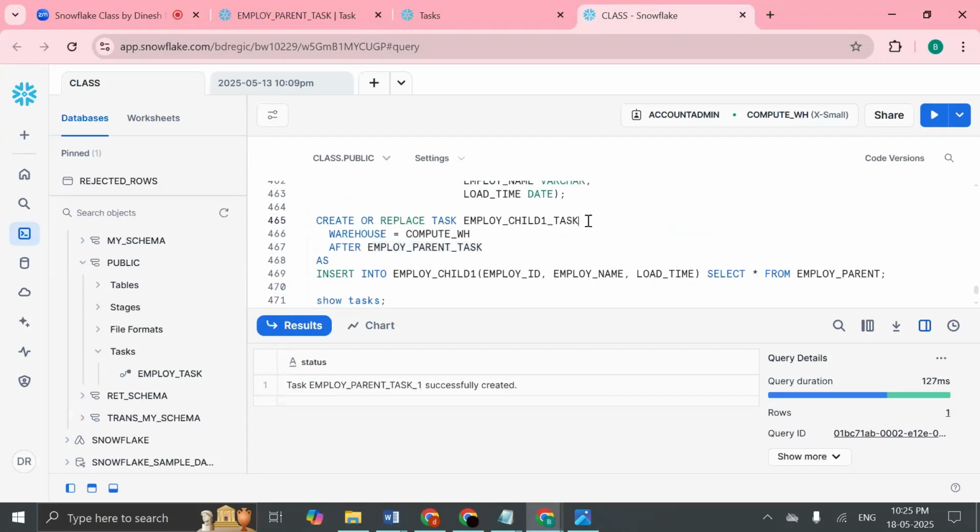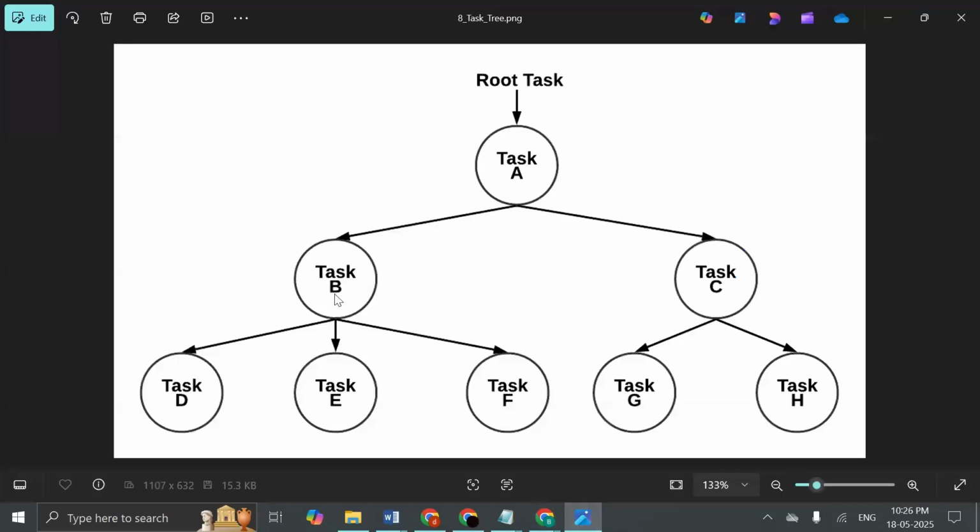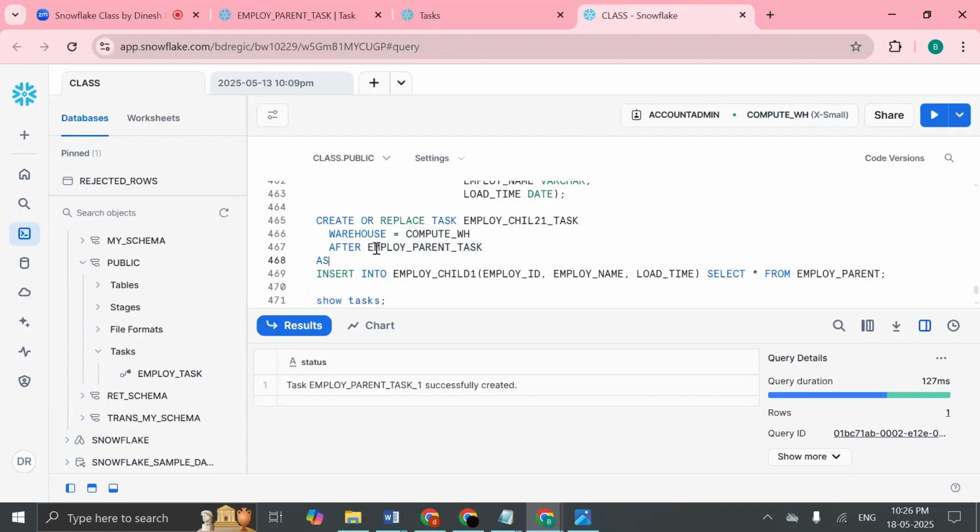So you will create another child task. For example, this is the child 1 task, right? The same way you will create the child 2 task, and give the dependency on the same task. Again, if I wanted to give the child 2 a dependency on child 1, then you have to give here alter child 1, here child 2. Like that we can give it. So it's a sequence. Which is first, which is next, based on that we need to specify.